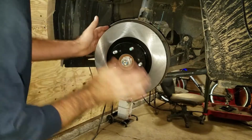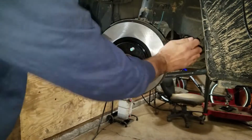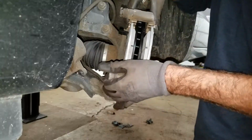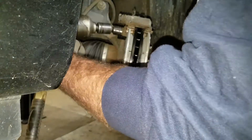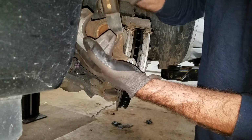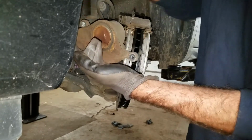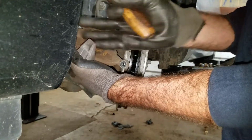We got one. There it goes. I could put it on just to piss the next guy off, but the next guy is going to be me. Tighten these two. If there's any scale on this piston, I'm going to scrape that off. Make sure it's nice and flat. Try not to touch my boot. Same with this side. I could file it too, but it's just so nice.